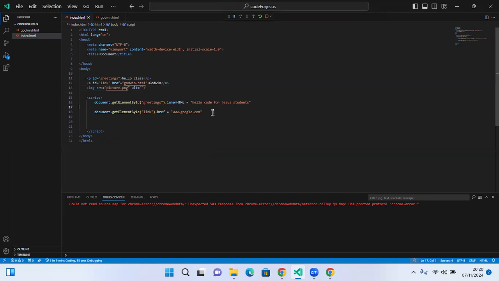If I want to change this, I can give it an ID. I can give it an ID of IMG, for image, right?